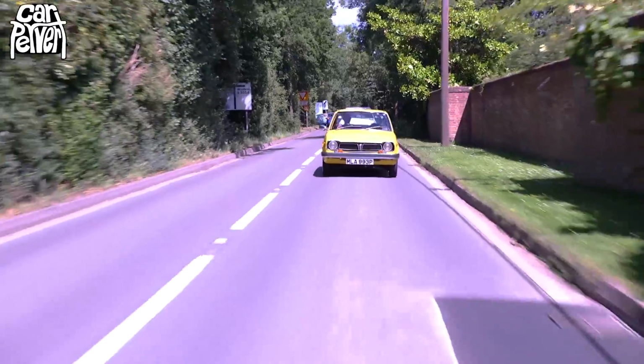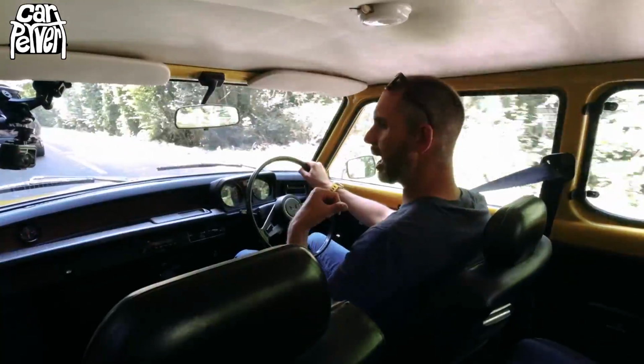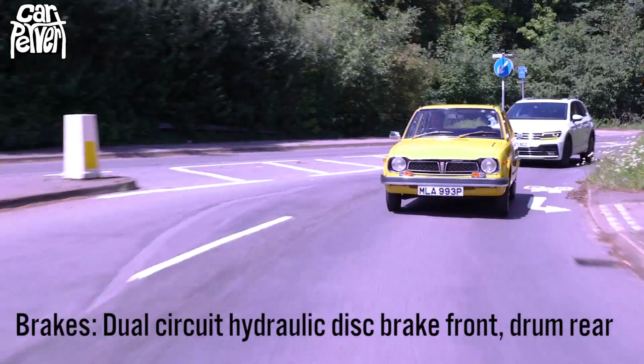It'll rev up to 5,500 RPM, which isn't high for a Honda engine, but this engine was different. This wasn't a two-cylinder car like its predecessors, like the Z600 and the N600, which were funky but less successful. This was four-cylinder, front-wheel drive, front-engined, and available from launch, I believe, in a four-door saloon or hatch. So lots of choices for the consumer. Do you know what, the brakes are really good actually. The brakes are better than I was expecting. Normally old cars really show their age with the braking system, but this is not. I can hear a bit of transmission whine.